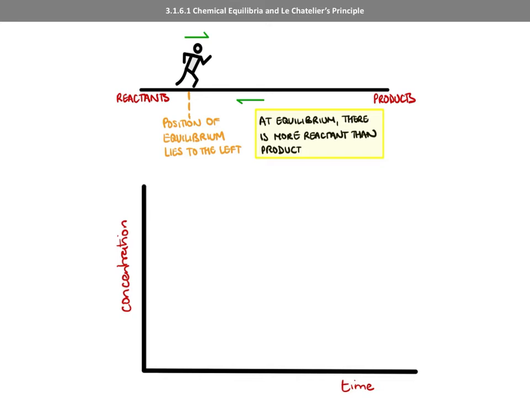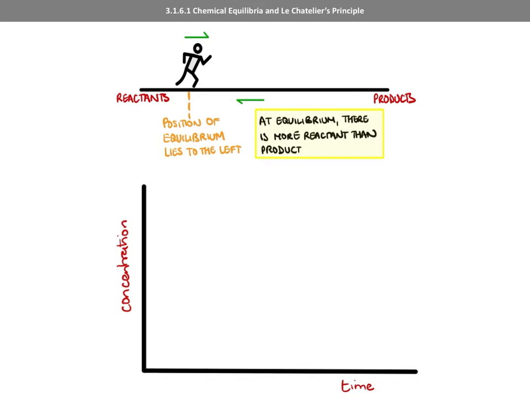So imagine at the top we've got a diagram of a very long treadmill, basically. If we think about the far left, we could say that's 100% reactants, and the far right we can think of as 100% products. If we had a reaction that went to completion, it would go all the way from the reactants to the products, and we would just be left with products.